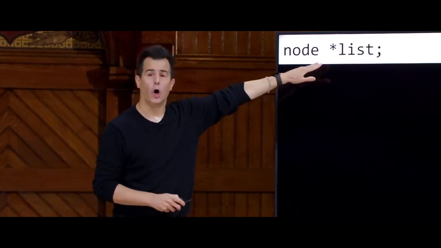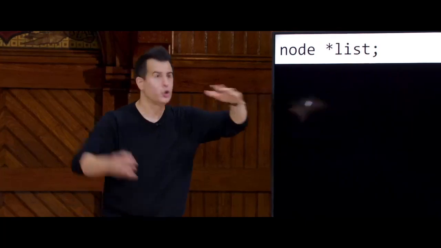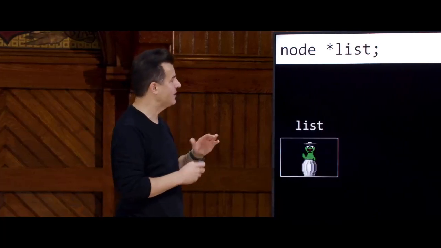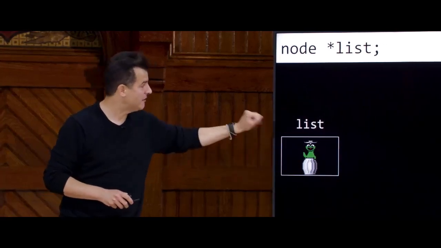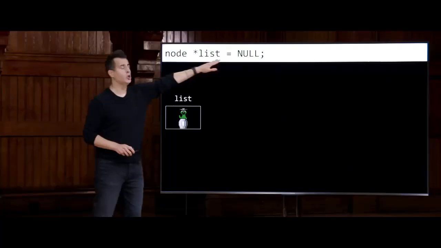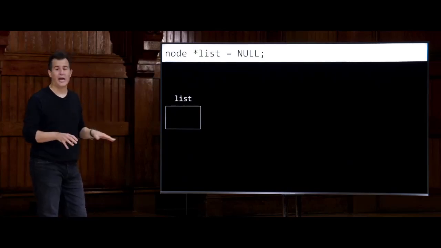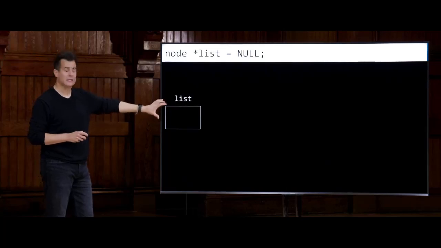I don't like this, though, because it means that it technically contains a garbage value right from the get-go. So who knows where this linked list is in memory? And that's why in my actual code, I said, no, let's not tolerate a garbage value there. Even though this does give me a variable called list, let's initialize that to null so that this isn't pointing to some random location. I'm just going to use blank to indicate that it's null. So this is how I might begin the story of creating this linked list.